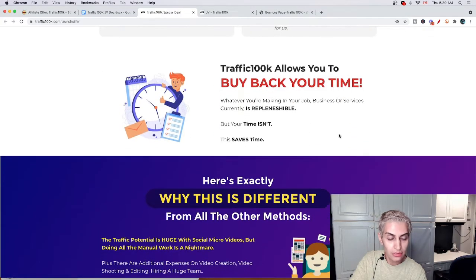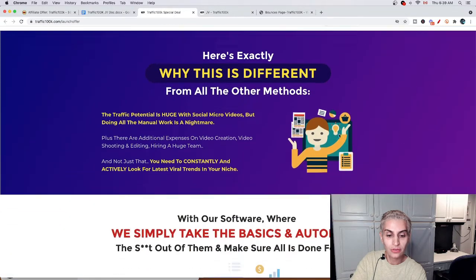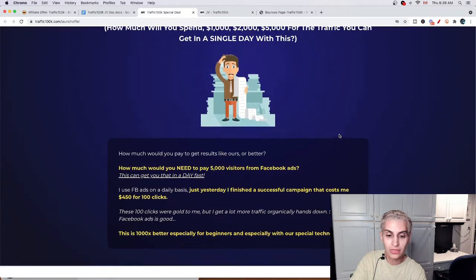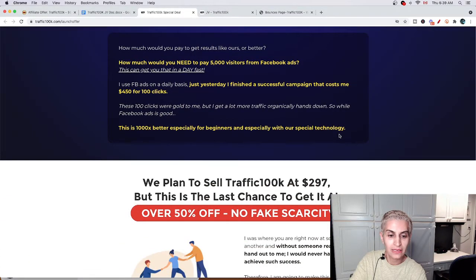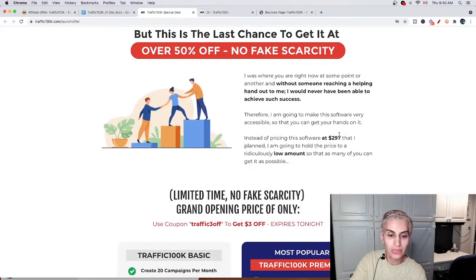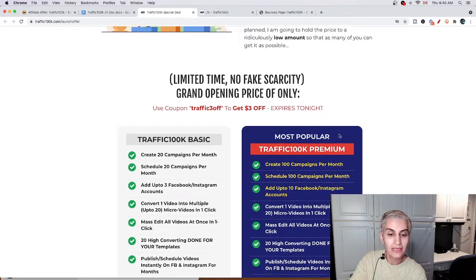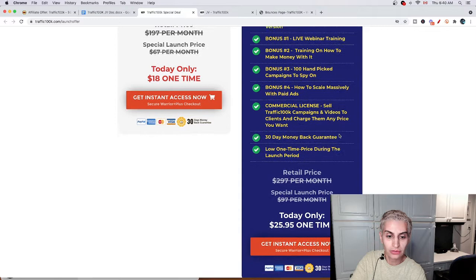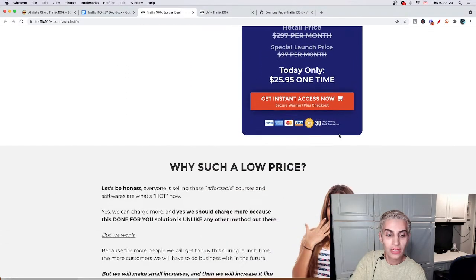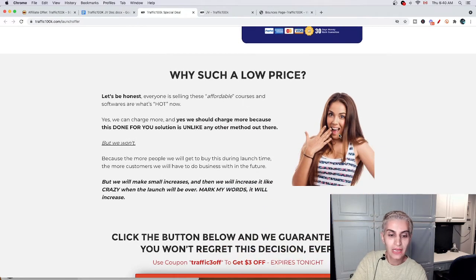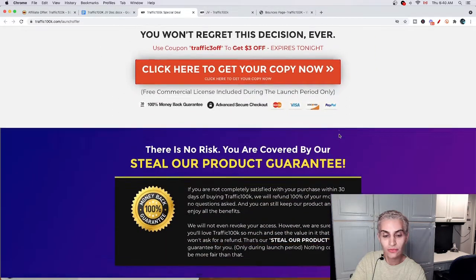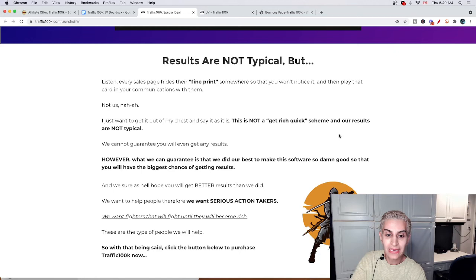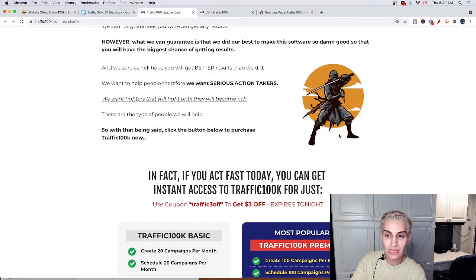And instant results, with no need to wait for weeks or months to start seeing traffic and results. And it's newbie friendly, works even if you have no experience, no skills, just follow their training and that's it. This method is proven and this will always work. And it's scalable and repeatable. Generate as much traffic as you want, just set up more campaigns and scale it to any level you want. And it works in any niche, country, language. It doesn't matter which niche you are in, what country you are in or what language you speak, this works for everyone. And the best thing about it, you can now send this traffic to any offer you want, any page or website you want. It's your choice.